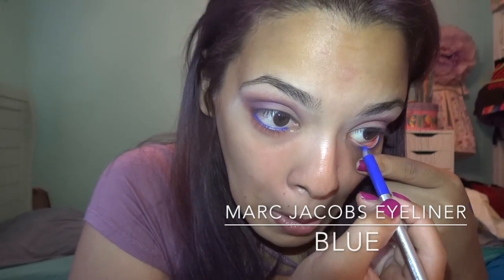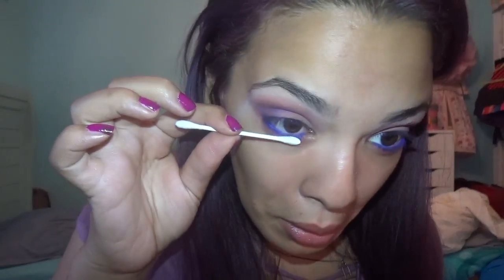Oh, I'm very girly right now with this pink and purple, but I'm gonna add some blue because my mommy said so, and the blue sky is saying to do. Actually, it's raining right now, so I really don't want to blend, but I'm gonna make it blend.